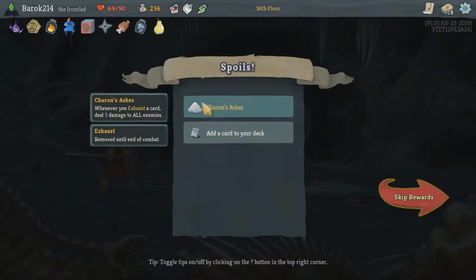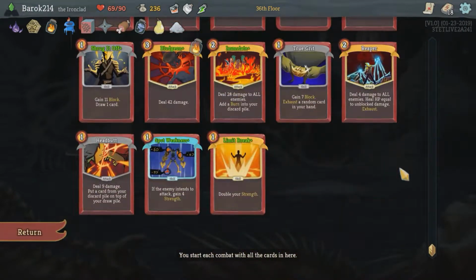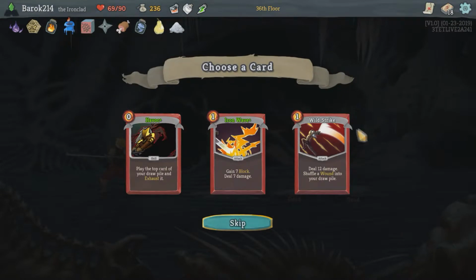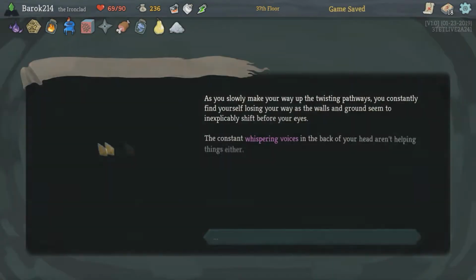But we should. Whenever you exhaust a card, deal. Jesus Christ. We'll use Havoc then. I don't want to use Havoc. All we have is Reaper, you sons of bitches. Stop doing this to me. You're making me look like an idiot.